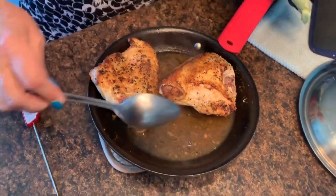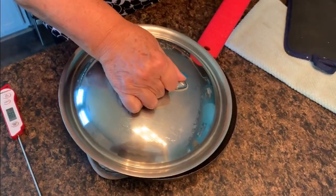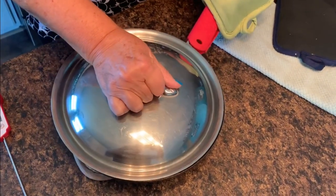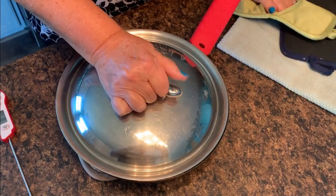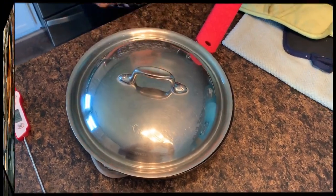So we need to wait a few more minutes for the potatoes to be ready. So I'm going to put the cover on here and leave it off the stove so it doesn't cook anymore. And we'll be back when the potatoes are ready and we'll plate it all up.